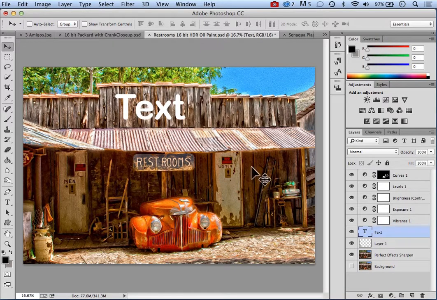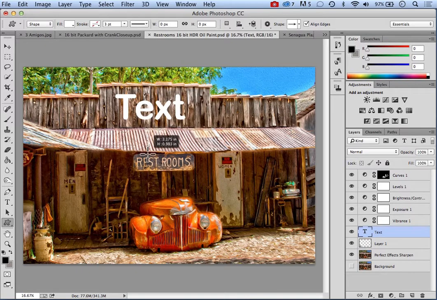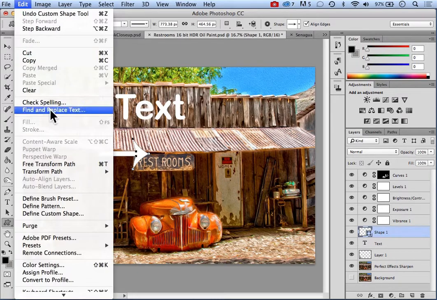I can do a lot of things with text. We talked about some of it when we covered the toolbar in an earlier lesson. And as we go through examples, we will be working with text, and you'll get to learn some more about what you can do with text. But I just wanted to identify the different types of layers. Another layer that we can have is a shape layer. This time I'm just going to use an arrow. And I can transform that, edit, free transform.